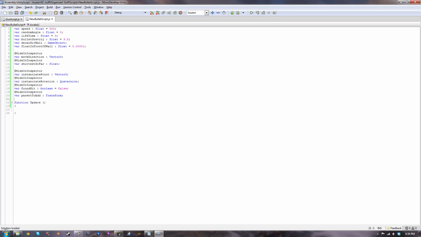All right, now I'm going to go over here and copy and paste the awake function, and we're going to look at the things that we're going to be doing when the bullet is first created. So the first thing is function awake. Transform.Rotate.